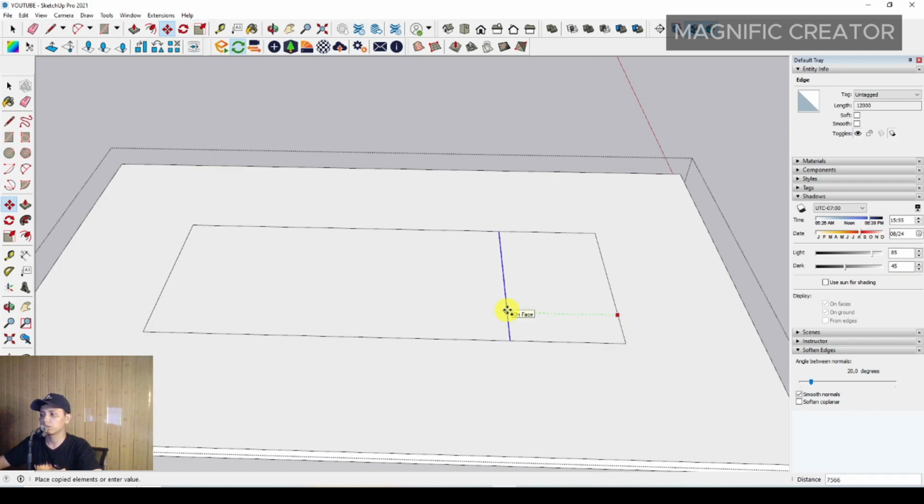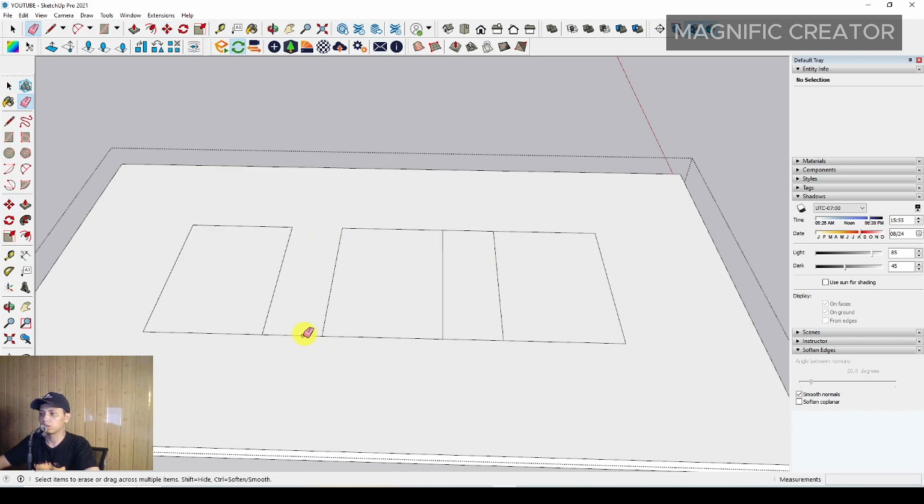We can make just a simple room, maybe with 8 millimeter, and this is 8 millimeter, and the center room is used for the lift. Maybe we can offset it around 4 meter, and this is 4 meter also.